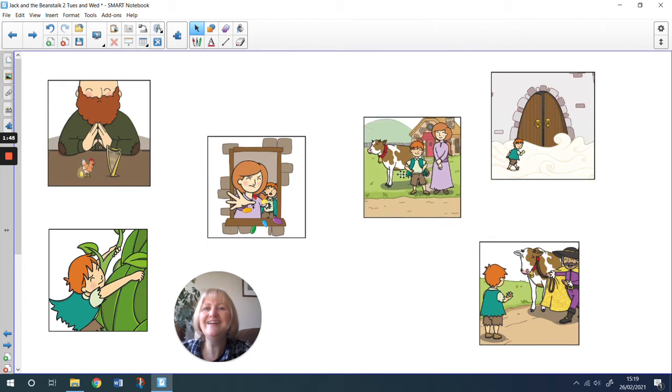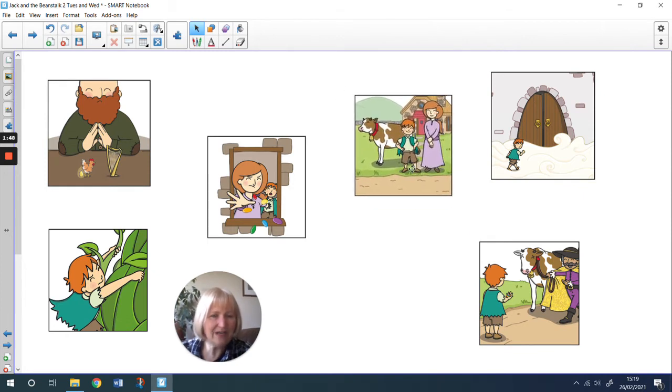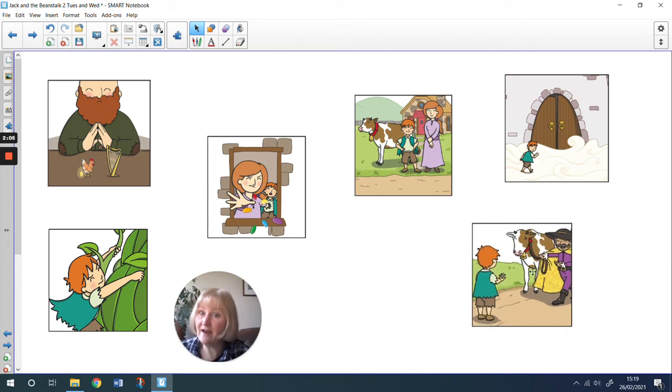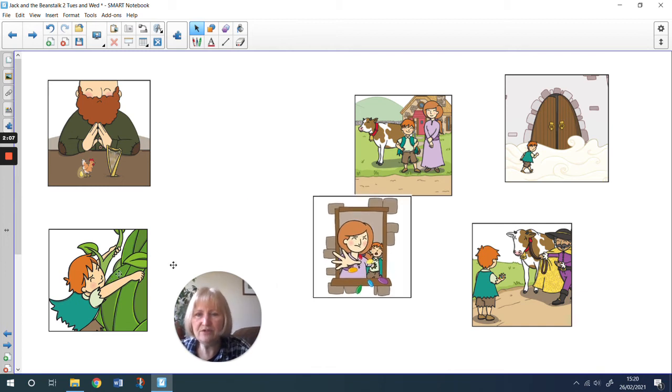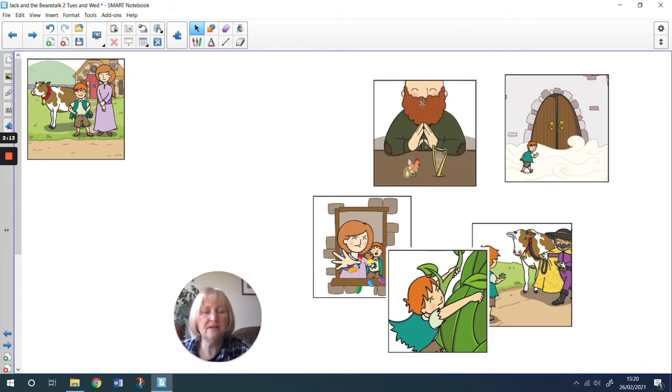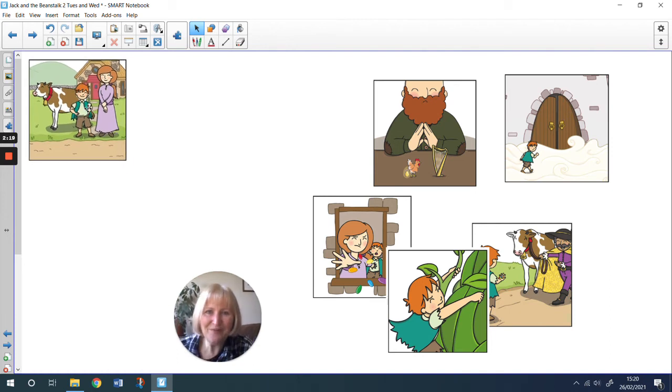Oh, hang on. I think maybe we found the first picture. Because at the beginning of the story, Jack lived with his mummy and the cow. Do you remember? And this is at the giant's castle when he'd climbed the beanstalk. And this picture is the bean seller. Right, okay, I'm going to move out of the way some of these pictures and put this picture first. So, once upon a time, do you remember? That's how the fairy tale started. Lots of fairy tales start like that. Once upon a time.